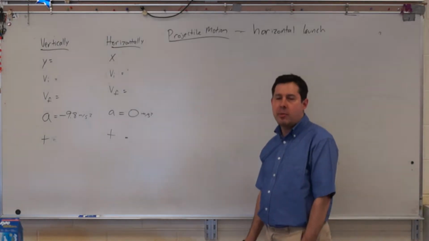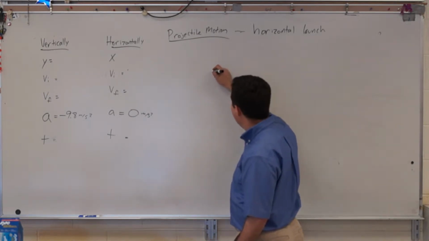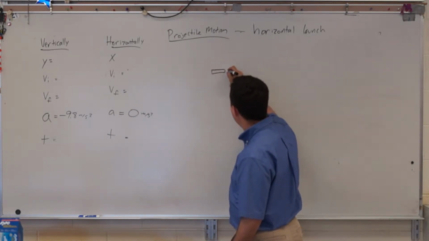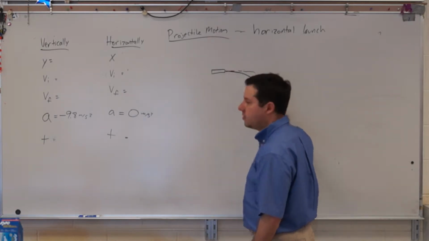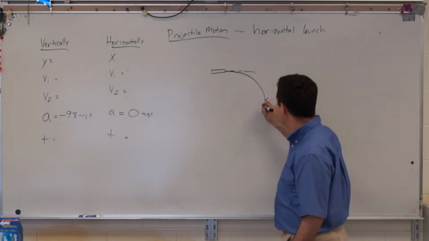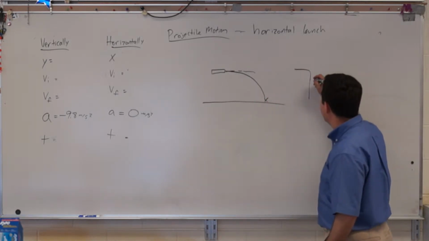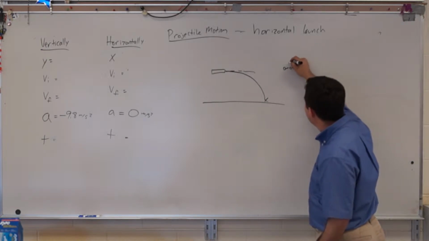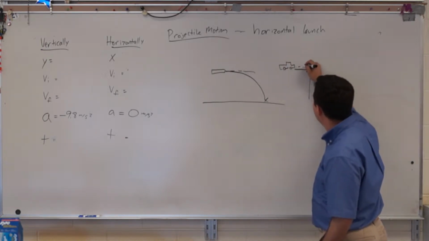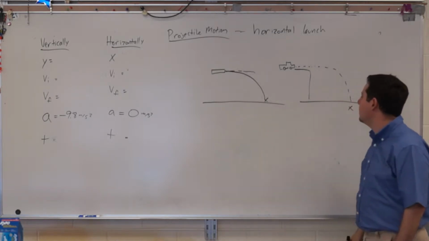Okay, so let's talk about a horizontal launch now. This could be something like shooting a gun and angling it out horizontally. The path still follows a parabola. It will hit like that, but it really only looks like half a parabola. It could also be something like a car driving off a cliff, and when it crashes, it hits at a certain distance.